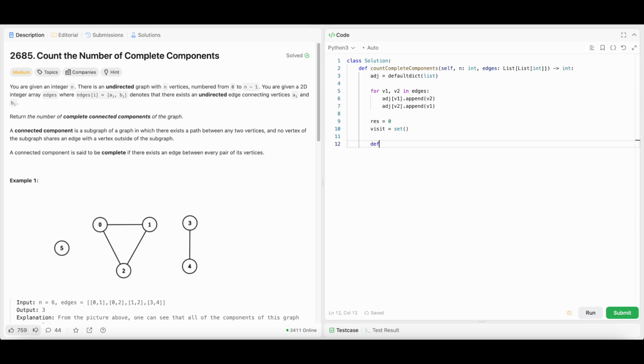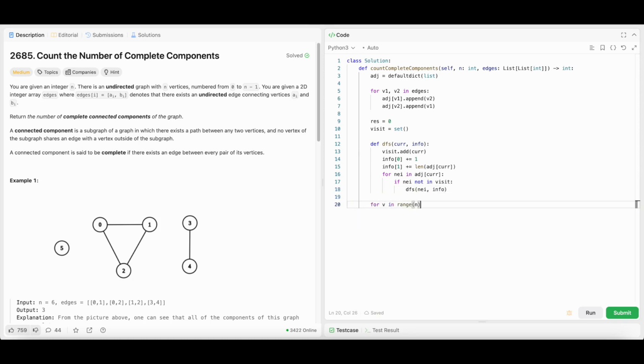And now we will first write our search function, with parameters cur and info. So we want to add the node, which is cur, visit.add(cur). And for info, the vertex count at index 0 will be increased by 1. And the second one is the number of edges, so we want to add the length of the adjacency of the node, so adjacency of cur. And we want to look at its neighbors inside that node. And if we have not visited yet, then we want to search through that. So DFS neighbor info.